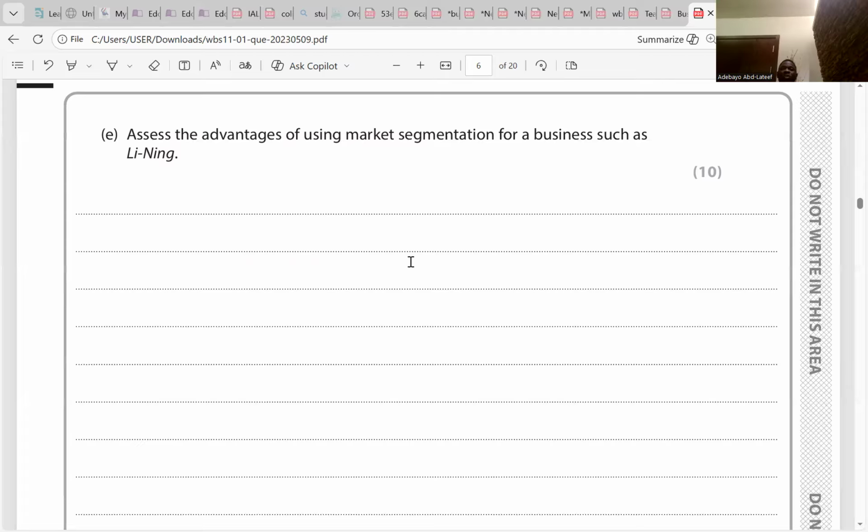So the problem about market segmentation is that, one, your customers might put you into vulnerability, because if they stop buying from you, who else do you want to sell to? Two, because the segment is likely to be a small group of customers, this means you cannot expand your scale of operation. And if you cannot expand your scale of operation, you cannot exploit economies of scale. You get the second point here? Yes. Any question about that? So that ends question 1.